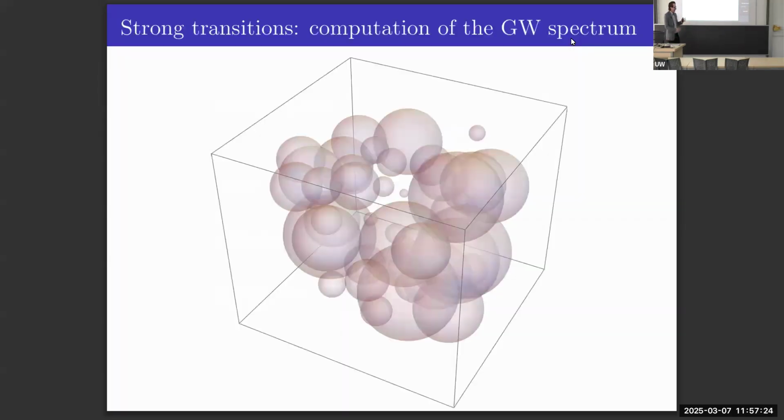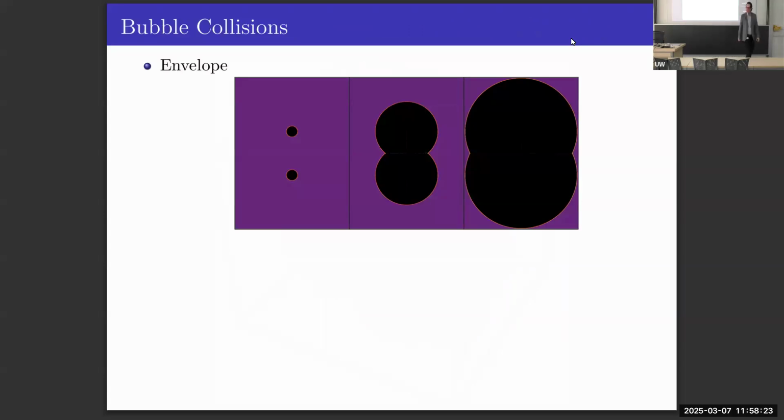Okay. So now I'll try to convince you that this setup of extremely strong transition can be described by bubbles, which are approximated as just spheres with some energy density on them. This is a very trivial plot, but this is supposed to show you how we compute the gravitational wave spectrum. We have a 3D box, we perform a simulation in which those bubbles nucleate and grow, and as long as we know what is the energy on each of those spheres, we just compute the required integrals and we end up with the final spectrum. So this is a complicated process in terms of the technical part, but it's not conceptually complicated at all, as long as we know how the energy evolves on those spheres. So this is what the rest of this derivation will be about.